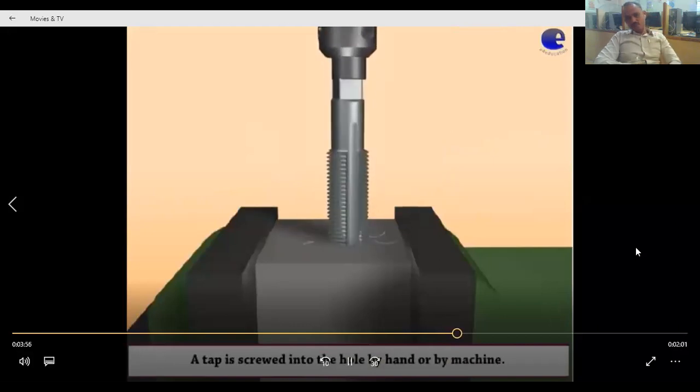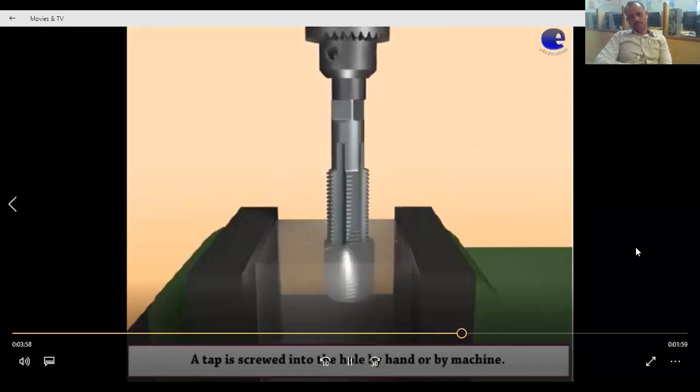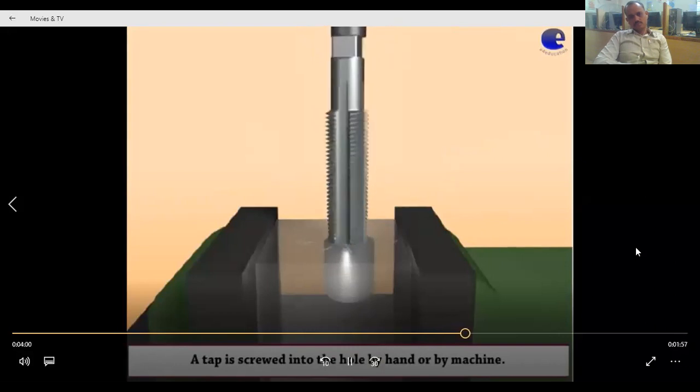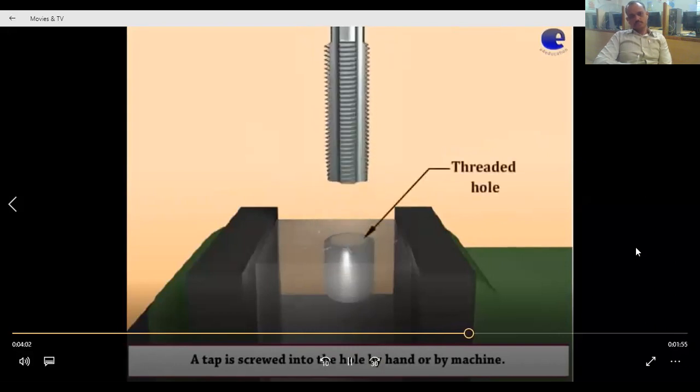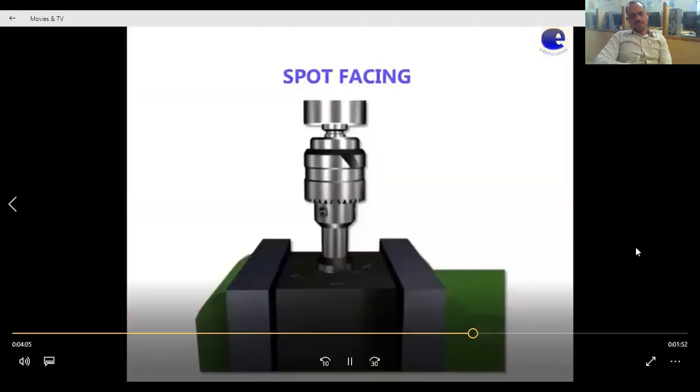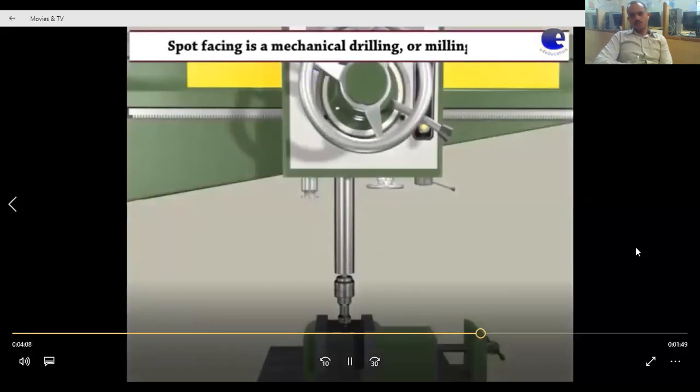This one is the tapping tool. Here, threads are made inside the hole.